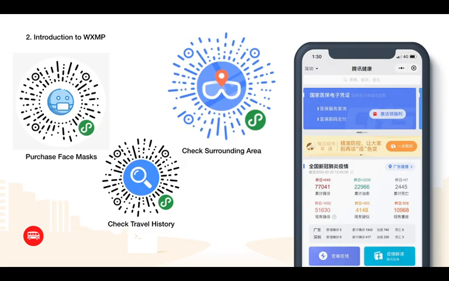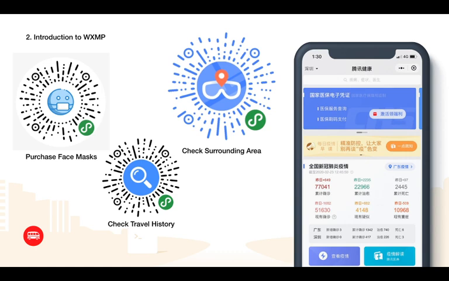All right, so especially during this time, I know that a lot of us have been staying indoors, a lot of us have been affected by the situation with the virus recently and with health concerns. WeChat mini programs have been a very big part of a lot of our lives. I've given a couple of examples of different WeChat mini programs which are helping to assist the public in various ways. The one on the far left is for purchasing face masks. If you take your phone, use your WeChat, scan it, it'll open up the WeChat mini program. You can check it out for yourself.